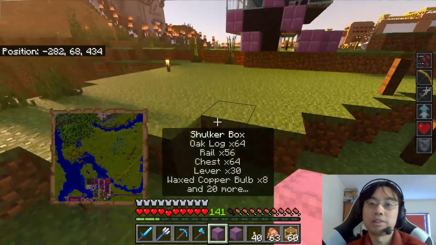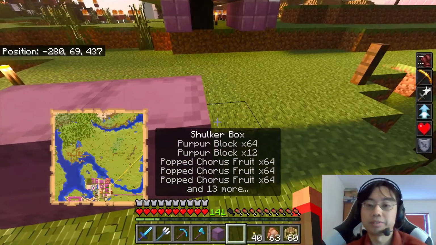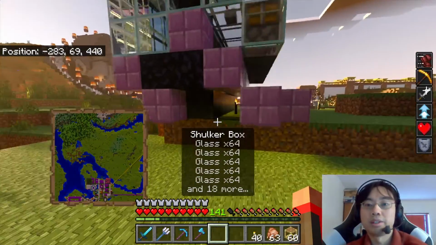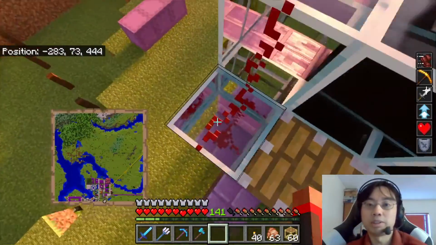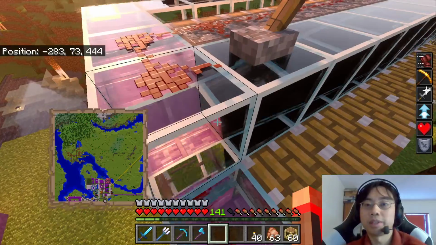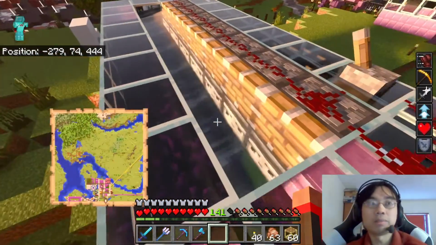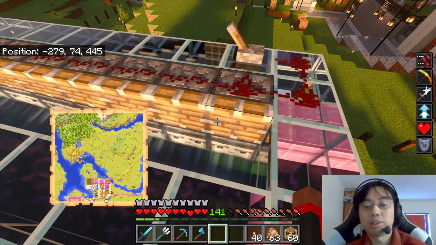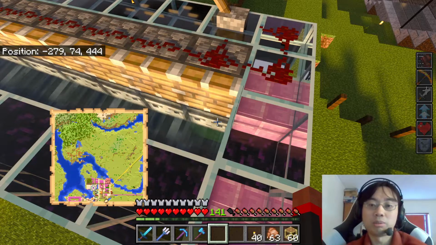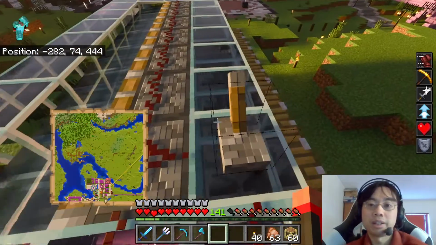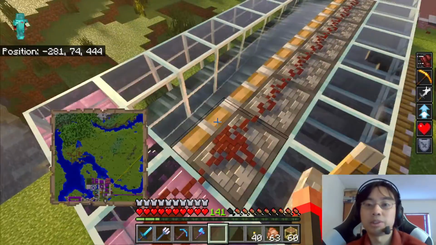Let me put these down. We're gonna be building. So here, with doing water removal, right? First of all, I'm gonna break this. Don't worry about those other things. Here we have the lever activating these pistons, right? The pistons are waterlogged. The observers are watching the water flowing down. And then the observers are tied to the pistons back there.